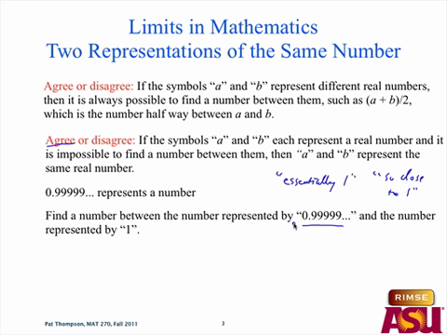Do we agree with these two? You can find an infinite amount of numbers between these two. There's an infinite number of numbers between this one and this one. Okay, give me one. Give me one number between this one and 1. Okay, is that between this and 1? No. I need a number between them.